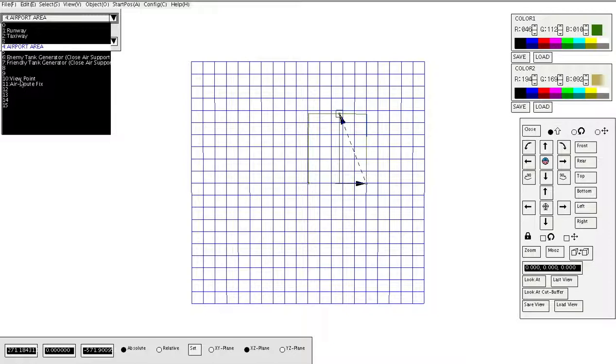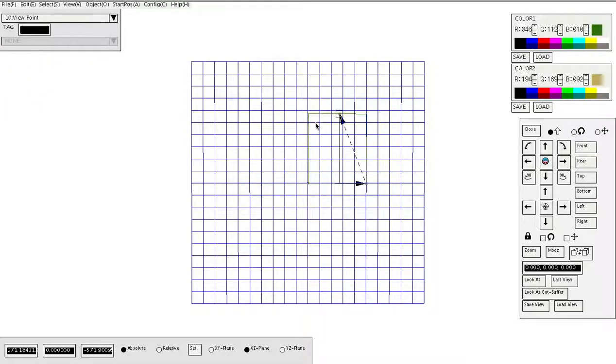So the last one here that I know of is the viewpoint. This number 11 air route fix is a brand new one with the newest version of YSFlight. It is still in development, so I will be looking into that to familiarize myself. But let's talk about the viewpoint. The viewpoint is your F9 view mode in YSFlight. It's used to add in viewpoints without adding ground objects, because ground objects will add lag to your map. So this is just a quick, easy way to make a viewpoint.